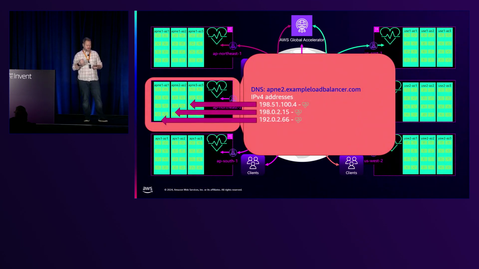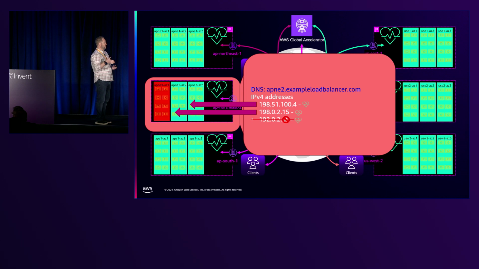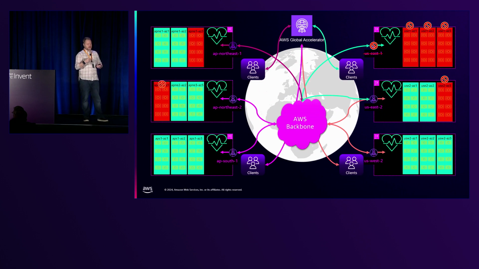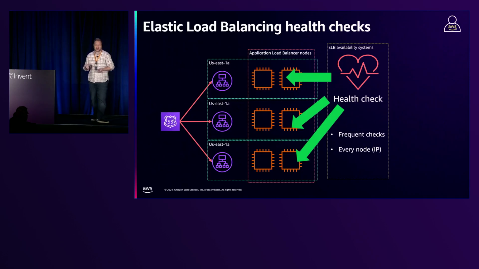So if we go back to one of the regions, each of these IPs relates to a machine in a single zone. And if one of them becomes unhealthy for whatever reason on the previous slide, that gets removed from DNS. If we zoom out to a global perspective, we can see that you can have a global application that's actively routing around multiple zonal failures and possibly even regional failures. And with that, when you send traffic through Global Accelerator, you'll get routed around any of the unhealthy zones and routed only to the healthy zones.